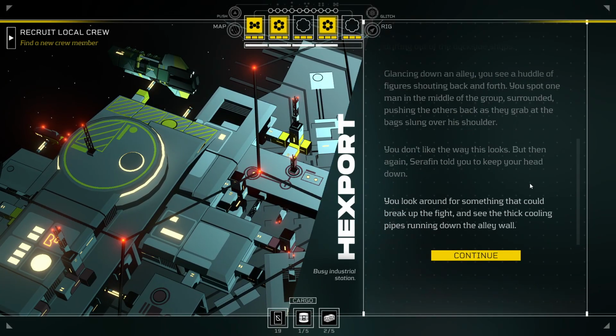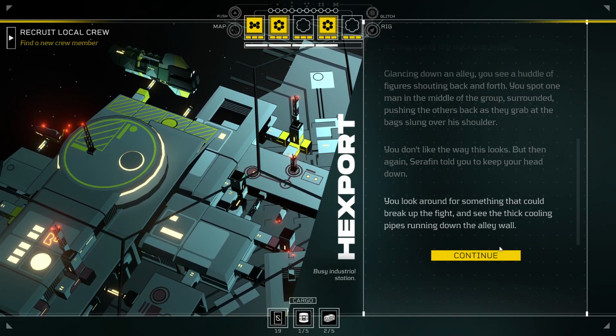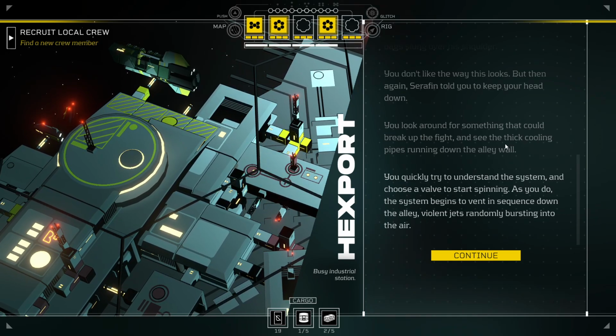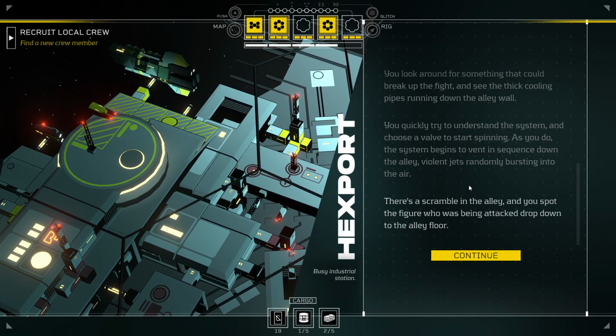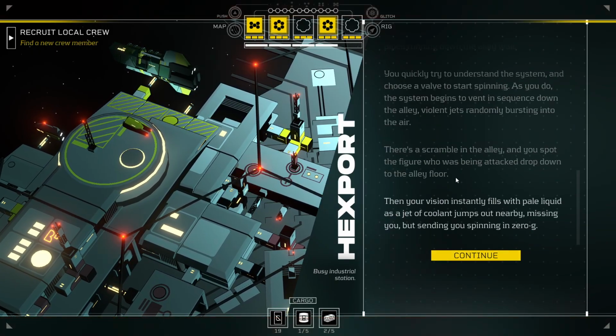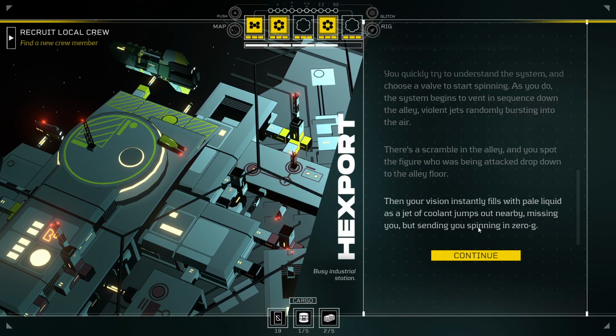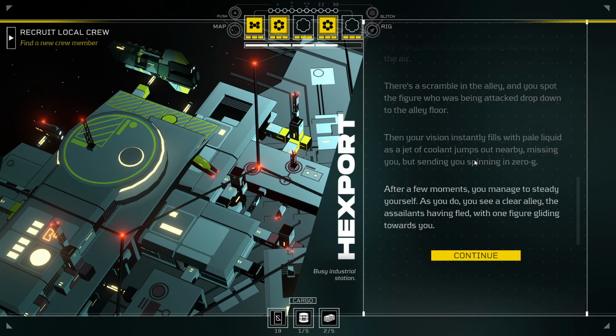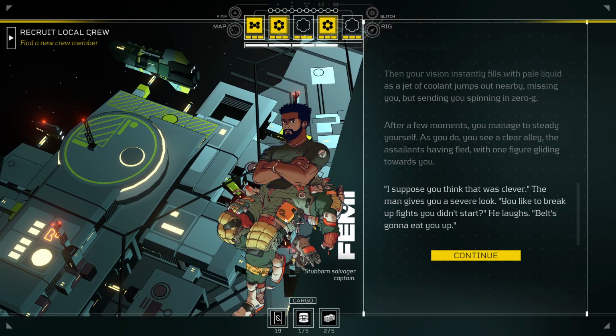You look around for something that could break up the fight and see the thick cooling pipes running down the alley wall. You quickly try to understand the system and choose a valve to start spinning. As you do, the system begins to vent in sequence down the alley. Violet jets randomly burst into the air. There's a scramble in the alley, and you spot the figure who is being attacked drop down to the alley floor. Then your vision instantly fills with pale liquid as a jet of coolant jumps out nearby, missing you, but sending you spinning in 0G. After a few moments, you manage to steady yourself. As you do, you see a clear alley, the assailants having fled with one figure gliding towards you.